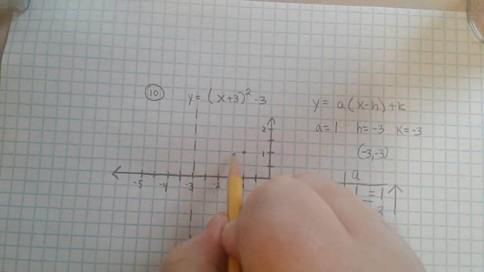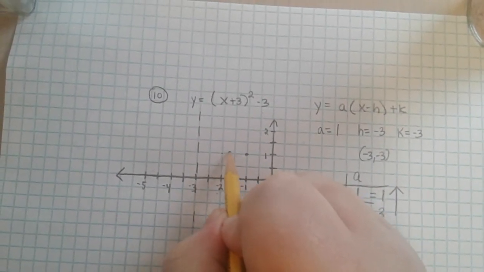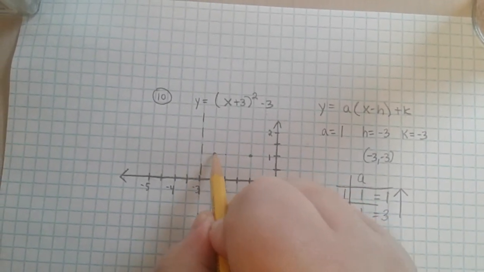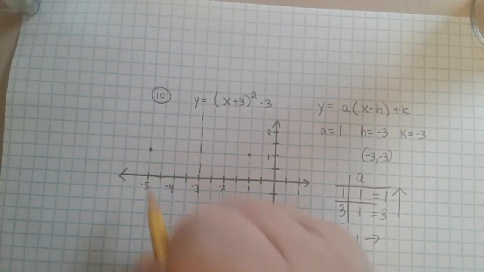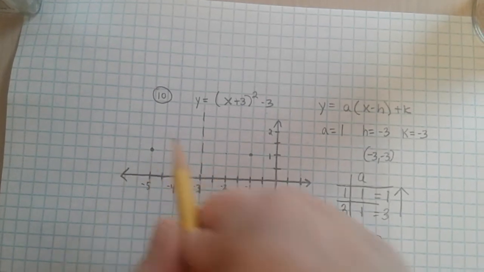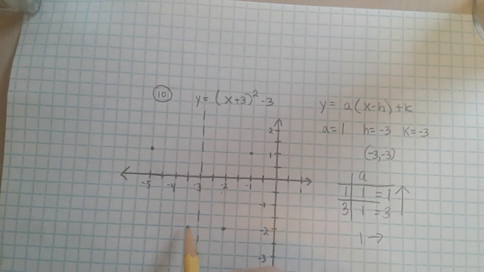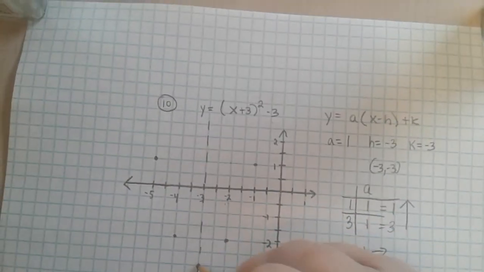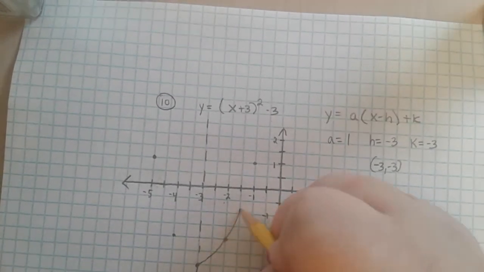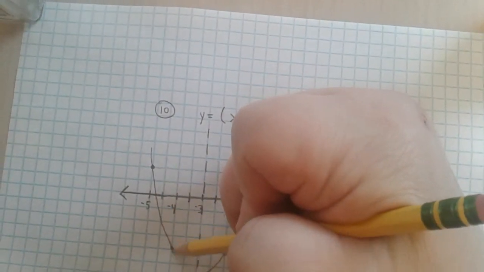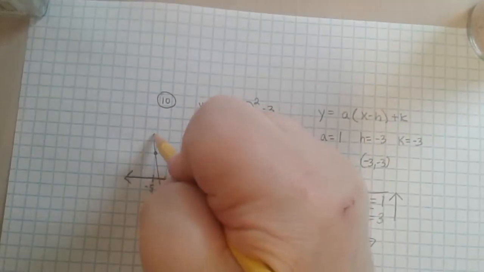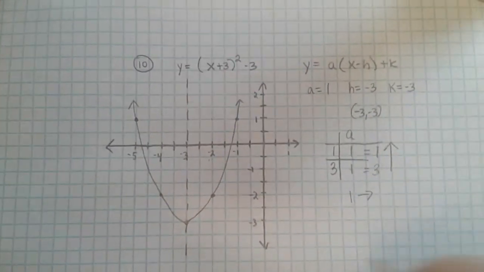Now I just need to reflect. So reflect this over. I'm going to count little boxes. 1, 2, 3, 4. 1, 2, 3, 4. So that point should be right above negative 5 on the x-axis. 1, 2, 1, 2. Now I've got my 5 points. I'm going to try my best to draw a smooth curve coming through. I realized I've had a little more practice doing this than a lot of you guys have.